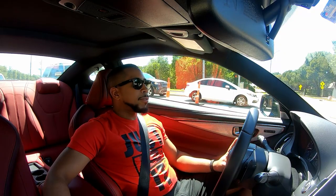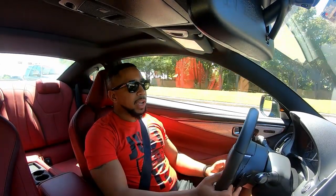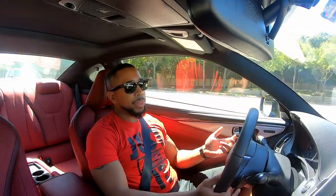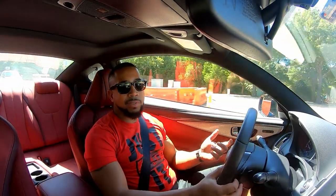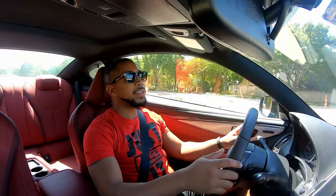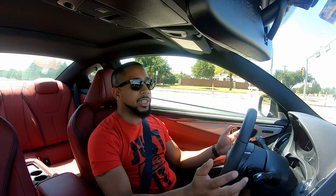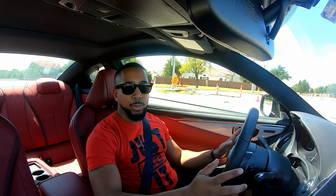For some valuable real-world data: driving on the highway yesterday with cruise control at 75 mph, I got about 28 to 29 miles per gallon, which is impressive given the EPA rating is 26 highway. In the city it's rated at 19 and I've been getting around 18 to 19, so right on target. On the highway I was actually getting more than advertised. When you buy a car like this, gas probably isn't a major concern, but it does require 93 octane whenever you fill up.